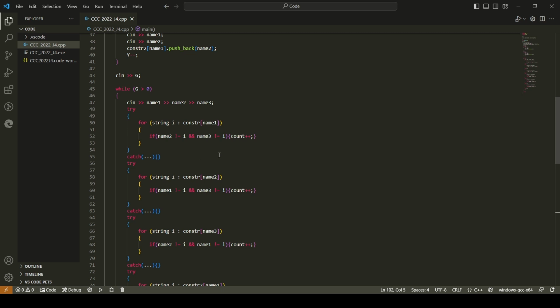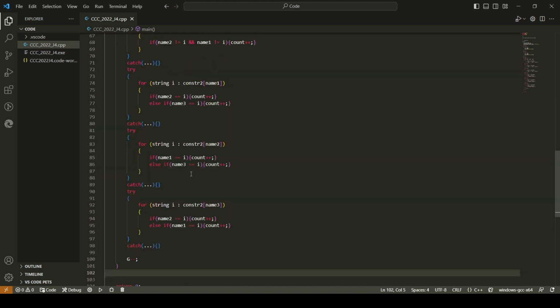So let me say we have A, B, C. And A and B should be in the same group. So if name 2 is B, then it's not violated. Or if name 2 or 3, none of them is B, then it's violated. So yeah, that logic works out.